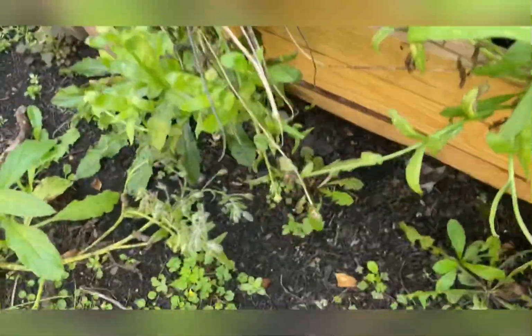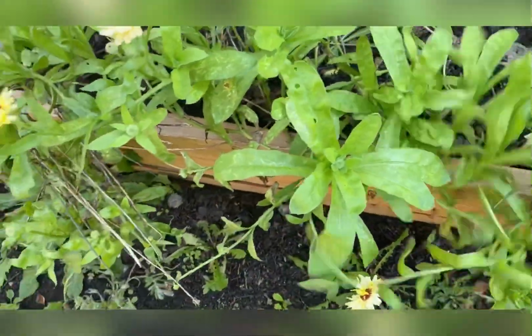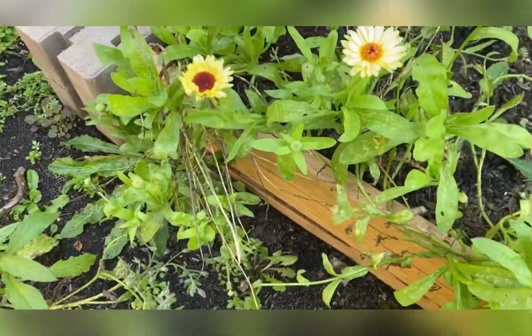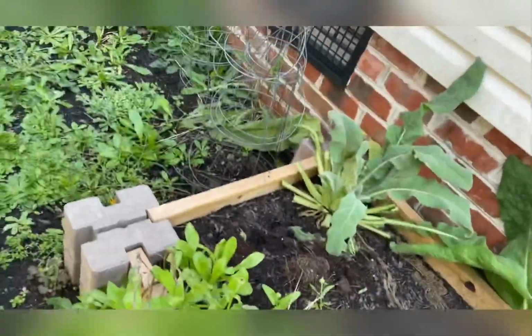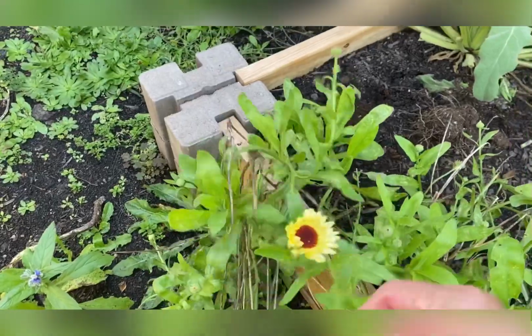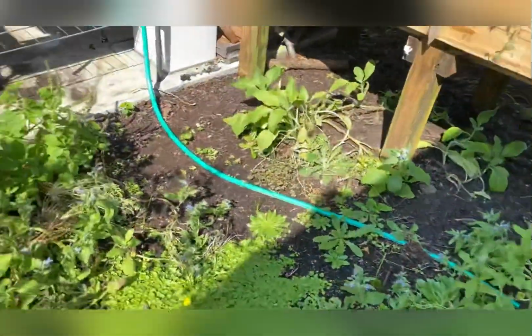So I'm thinking it likes a little bit of shade. And here in North Carolina, got some more calendula blossoms that I can harvest and take in the house. I'll pop those off of here if I can get them off without breaking the plant. I didn't come out here prepared to harvest stuff. It's just coming to show you guys things, but you know, while I'm here.